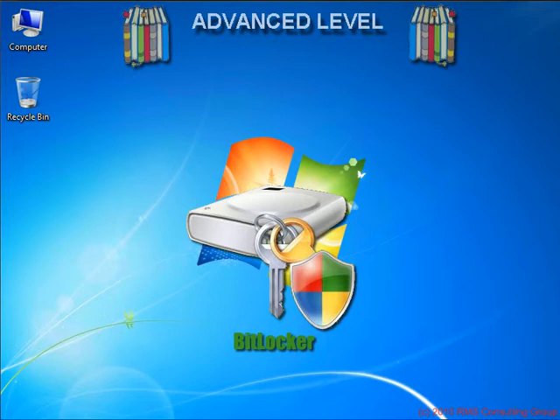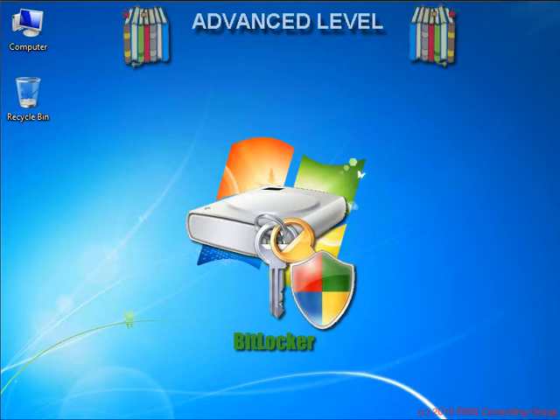BitLocker is typically used to lock down entire drive letters when you may only need to lock down your personal data directory. It also has some hardware requirements that may not be supported by your PC. Also, BitLocker is only available in the Windows 7 Ultimate version.